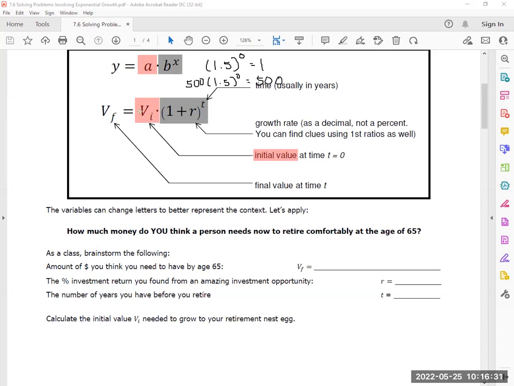I'll say it one more time. Any number that is multiplying to the power portion of my term is my initial value. Right now, I have a 1 multiplying to it, so my starting value is 1. Here, I have a 500 multiplying to it, so my starting value is 500. If I want $20, you put a 20 there, that's going to be my initial value.